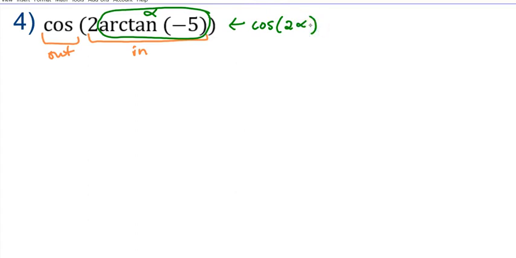We have identities for that as well. We have 3 of them. Cosine of 2 alpha, let's just choose one of those identities. Let's say cosine 2 alpha equals 2 cosine squared alpha minus 1. Might as well pick one that has a single exact value in it instead of multiple exact values in it. Okay, so let's go back and make a reference triangle for alpha. Notice that tangent is negative, and so that means we want to use quadrant 4.